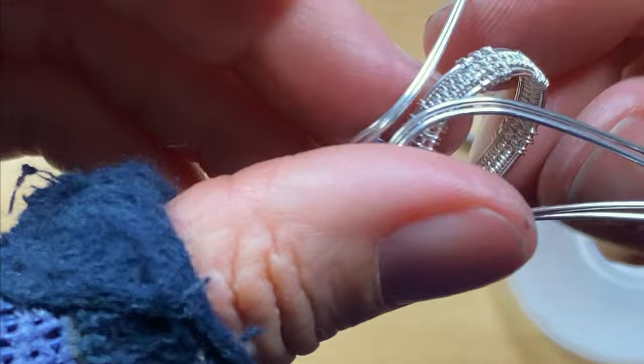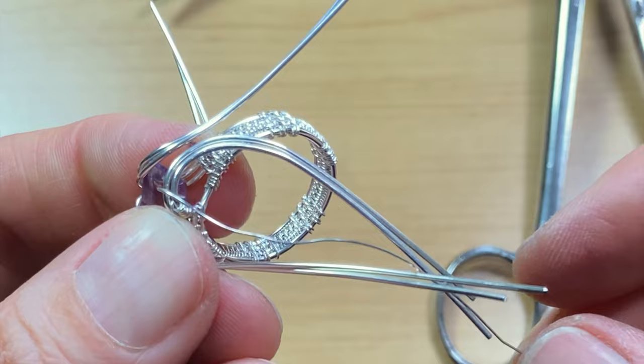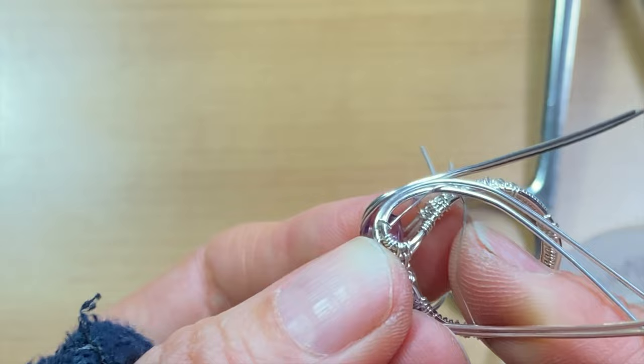Okay, so I'm going to go ahead and do the same thing here. Go around a couple, two, three times. Try not to misshape my wire here. I spent so much time shaping them into place.